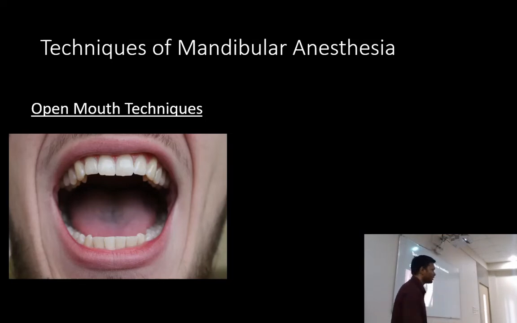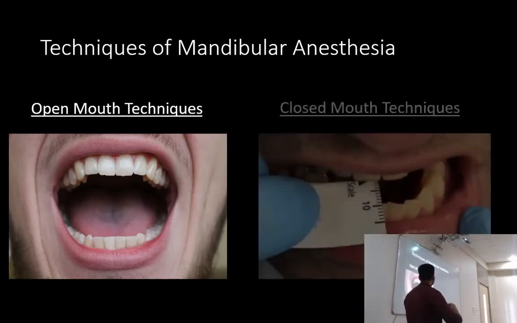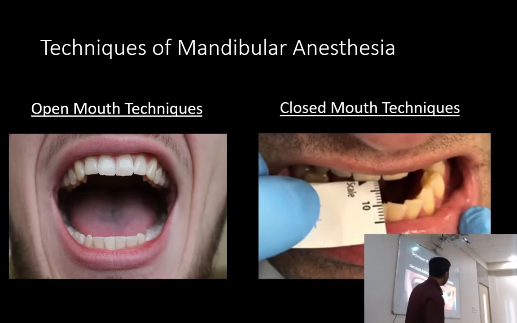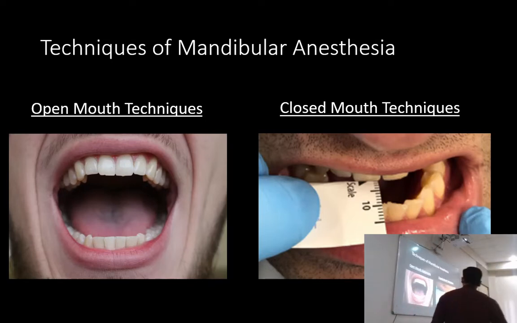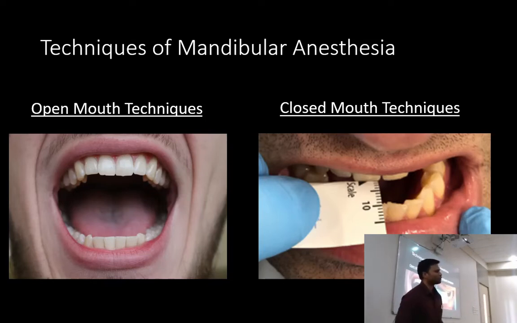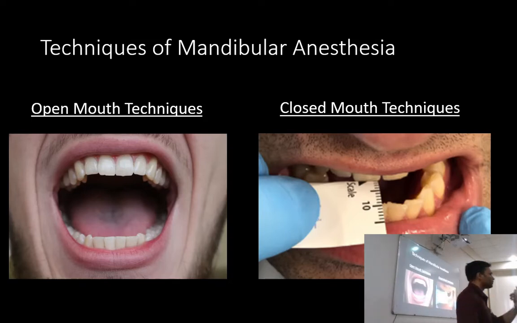Intraoral techniques are subdivided into two categories: open mouth technique and closed mouth techniques. Closed mouth technique में एक ही है Vazirani echinosis, in which the patient is not able to open the mouth. Okay, in that condition we can give that. And in case of trismus, suppose for some reason we are not able to give Vazirani echinosis also, there is something called an extraoral technique, in which we insert the needle extraorally through the sigmoid notch यहाँ से, okay, and we block the mandibular branch, the main trunk of the mandibular nerve. Okay. Another technique is we insert the needle from here.